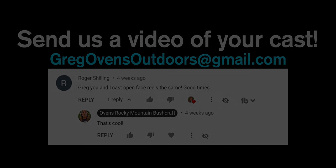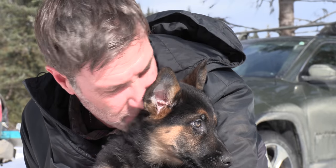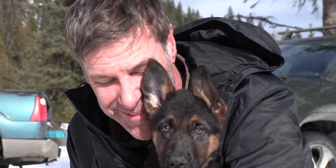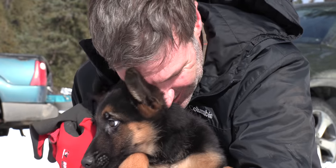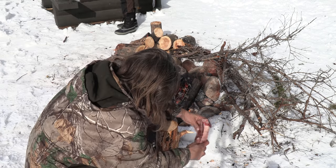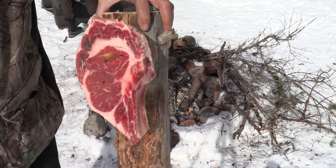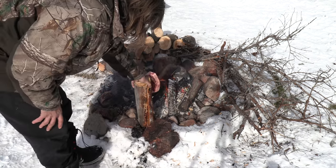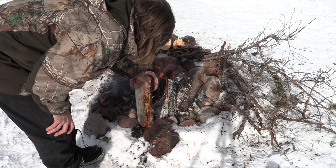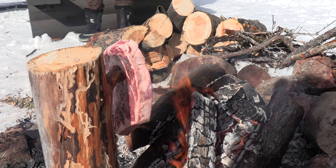He's a bushcraft puppy — he's going to be a bush dog, no doubt about that. My daughter wants to teach him to look for antlers. Oh, a shed hunter! So cute. Are you just going to eat the steak by yourself, Greg, or what? I'm good with just the steak. I've got a bun here if you want it. Well, we'll see how it goes.